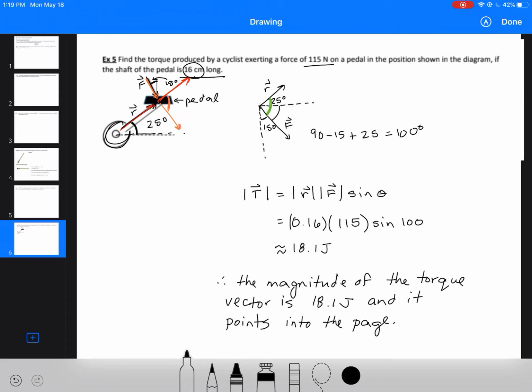This is another example of how to find the torque. One thing, we found the angle one way back up here just before we finish the video. There are lots of other ways to come across this angle. This is how I find it easiest to visualize, by sliding the vectors to make them tail to tail. Okay, so good luck. This is one application of the cross product between vectors.